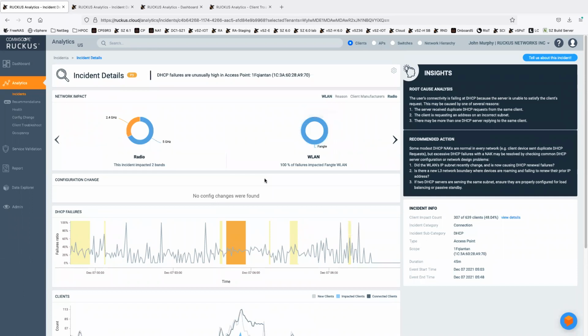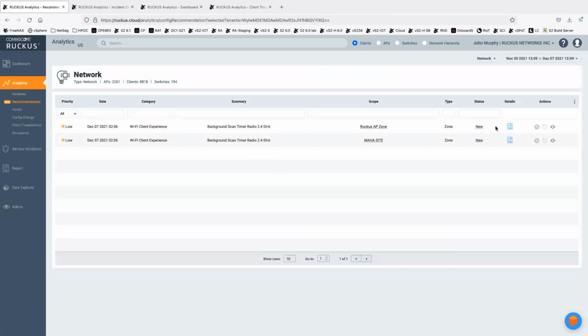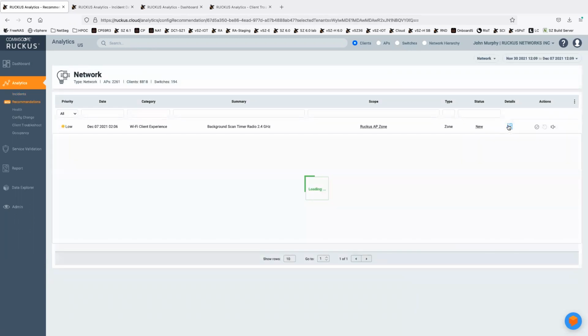This is all going to change based on what type of incident it is. So in each case, we're going to give you the visual aids based on that specific incident to help figure out what's going on. Something new we just did is a recommendation section. We're looking at the configuration in your network and the performance of your network. And based on what we see, if we think that we might be able to improve your performance by making a configuration change, we're going to give you this recommendation.